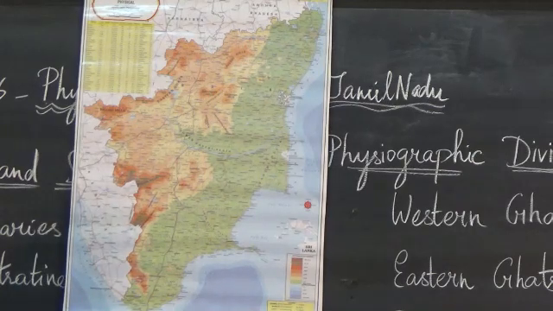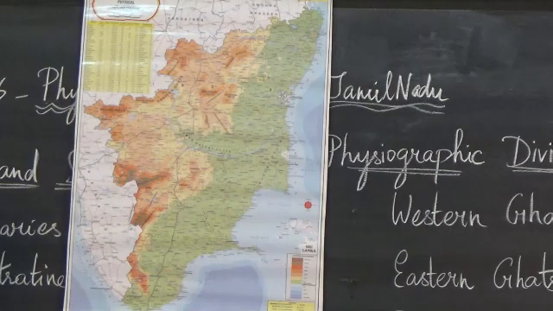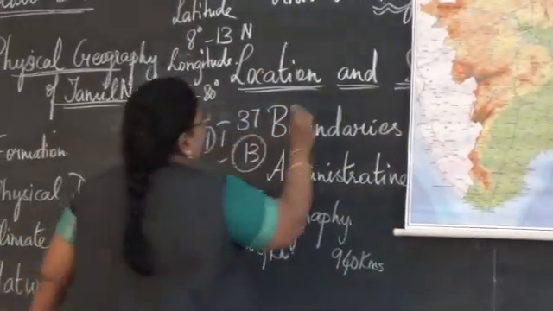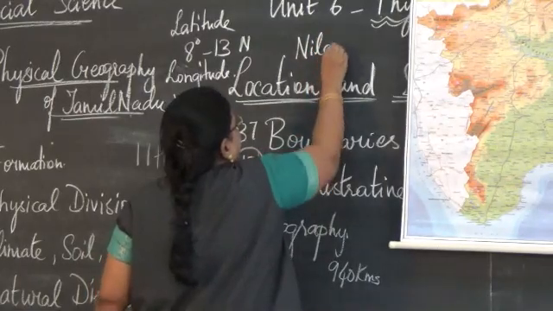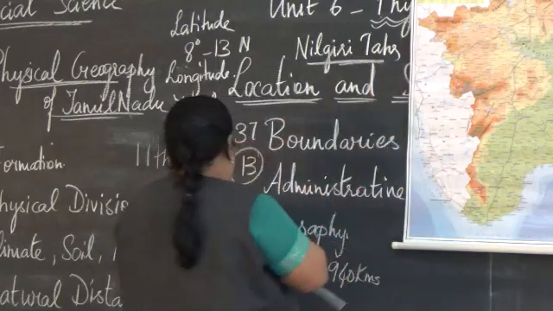First, we are going to see about the Nilgiri Hills. It is located in the northwestern part of Tamil Nadu. It consists of 24 peaks more than 2000 meters in height, and Dodabetta is the highest peak, at 2637 meters. In these hills, we have a variety of flowering plants, and the state animal, the Nilgiri Tahr, is found here. The Nilgiri Tahr is the state animal of Tamil Nadu and it is found in the Nilgiris.